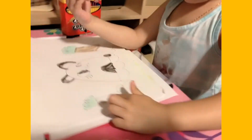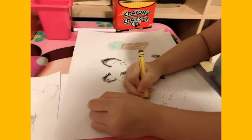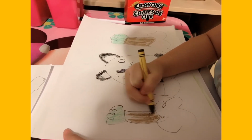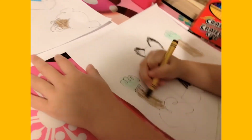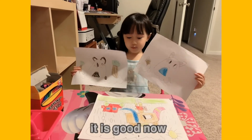So I need to do a little bit more in these trees and woods or anything. Okay, today I'm done with this.